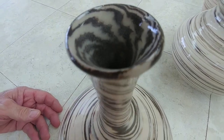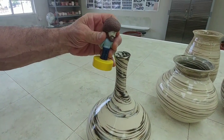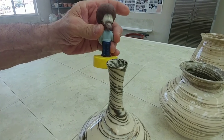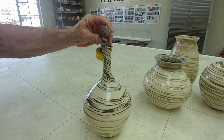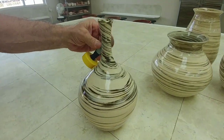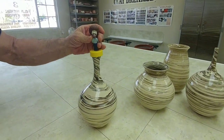Yeah. You know who else is also very interested in this kind of stuff? Bob. Look, Bob. Bob's in there. See? He really likes this kind of stuff right here. I'll tell you what. Check that out. Is that neck pretty cool? Look at it, Bob, all the way around. Yeah. Anyways, Bob's here too.